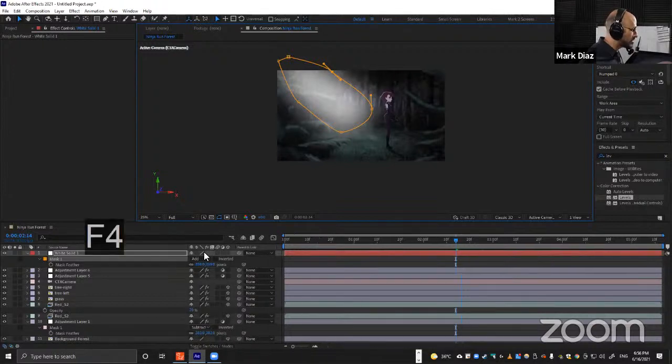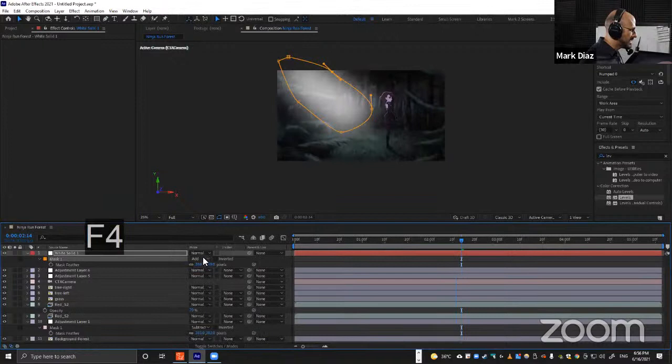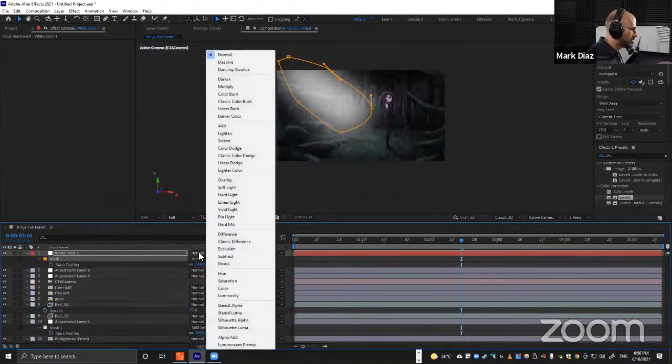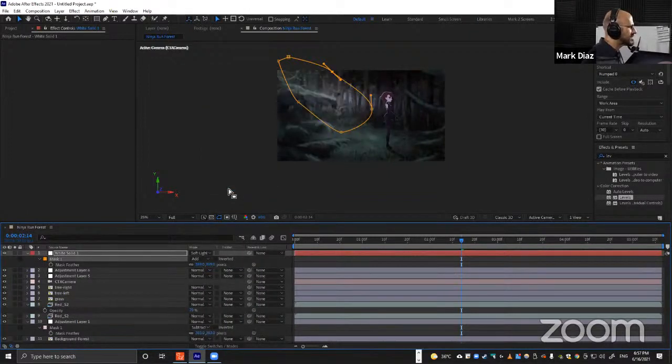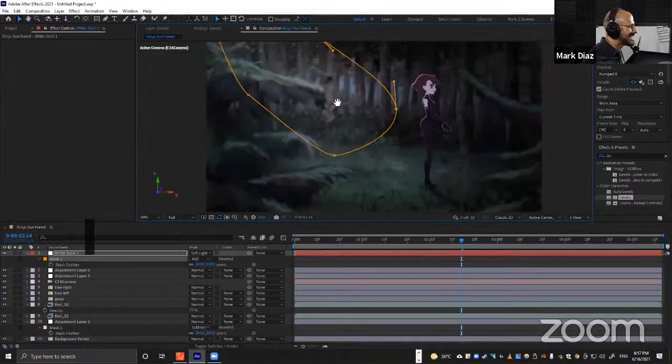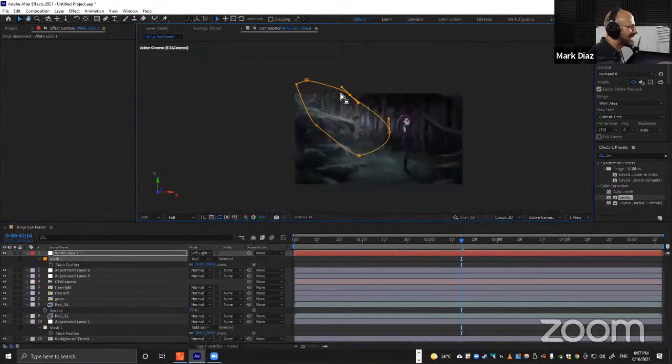If you don't see it, you can press F4, or click on the toggle switches. Then select from normal to the one we're going to use for this, which is soft light. Look at how nicely it's blended with the scene.